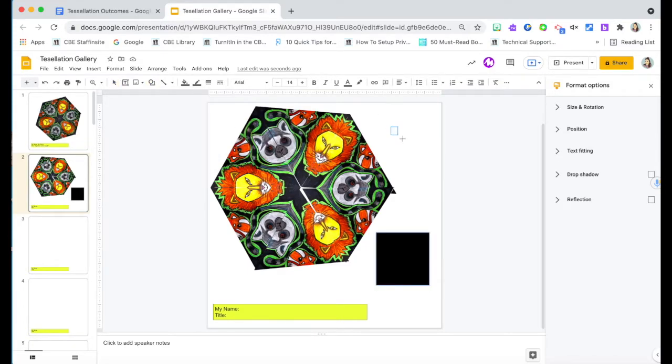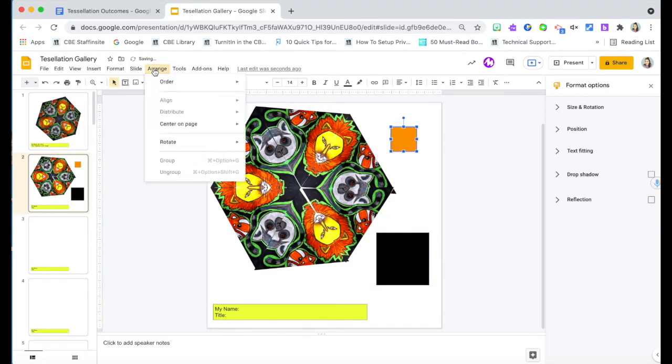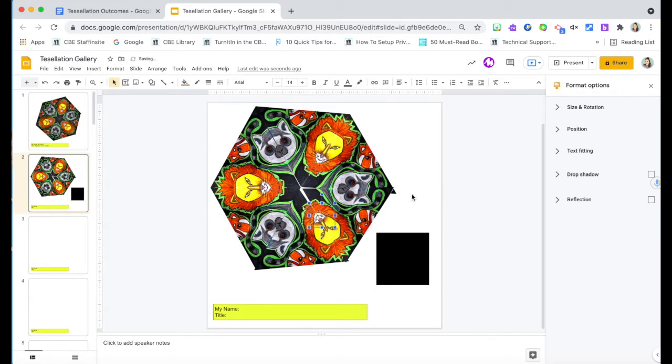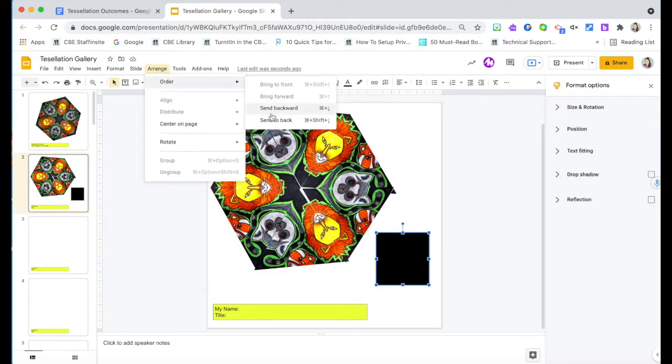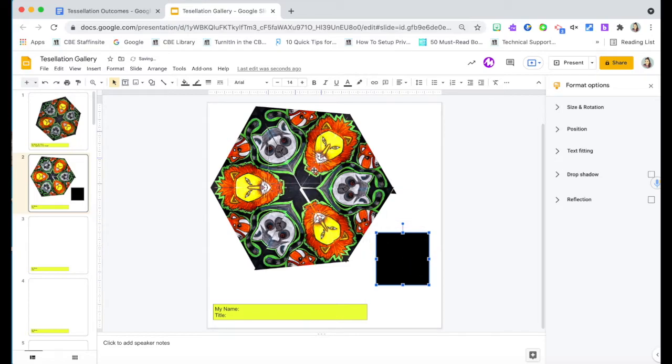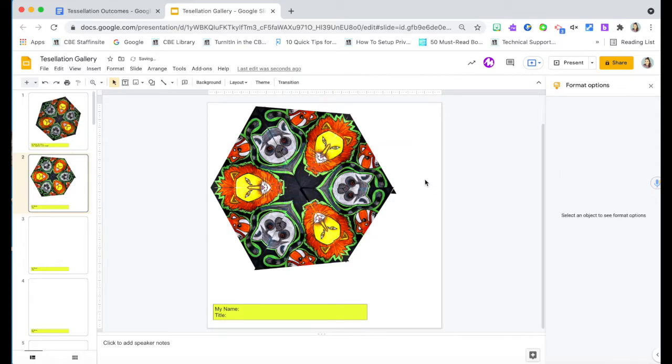I'm just doing rectangles. And then I'm going to arrange these so that they're at the very back. So I'm going to go to send to back. And I'll place that back there. And I'm going to place this to the back as well. And I'll place that right there. Makes it look a lot better, and you can hardly notice the issues with lining up that are happening. So what I can also do is group all these together.